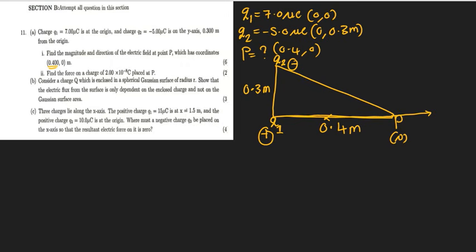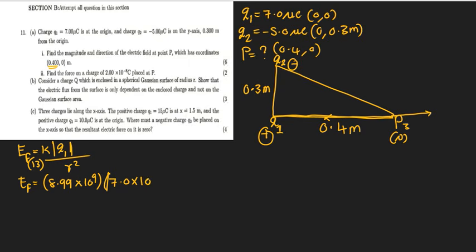So we start with this line here. So your electric field is equal to K, then we find our Q1 due to QP. Let me just put this one as 1, this one as 2, this one as 3. So it's going to be K Q1 Q3 all over r to the power 2. K is 8.99 multiplied by 10 to the power 9. In absolute values, this is 7.0 multiplied by 10 to the power -6, because you are taking it in coulombs, all over the distance, which is 0.4.